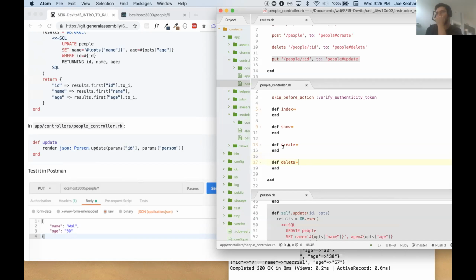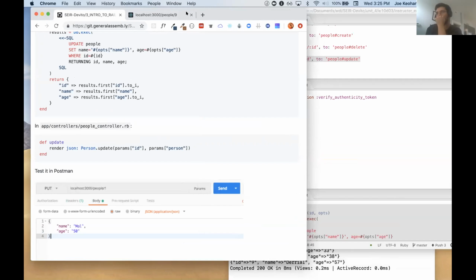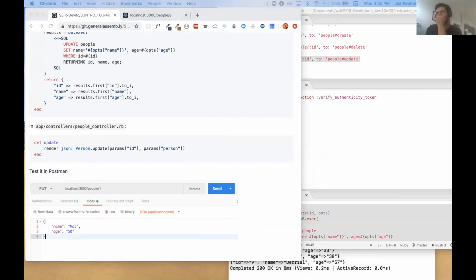Hey, Joe, I have a question. When we pass something either with the update or with the create, and we do it in Postman, it seems like it's just taking that JSON that we send and putting it into that params person. Yeah. Is it getting person just based on Rails knowing that that matches the people? Or where's that person? I missed where that person is coming from.